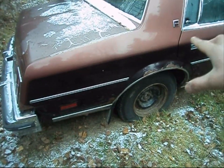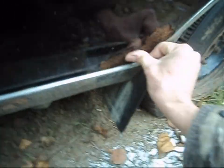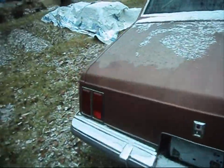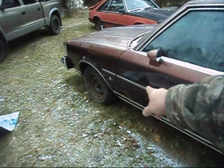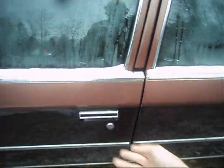What I can't stand is body-filling something and then a year or two later you have cracks from the cold, heat, or the vibration of the car. The underside of the car is solid, but you've got surface rust here that'll have to be sandblasted and touched up. All this surface rust was here when I bought the car — I looked at it with a fine-tooth comb and decided it's not really that bad. I am going to replace this door because there is a little bit of perforation there.